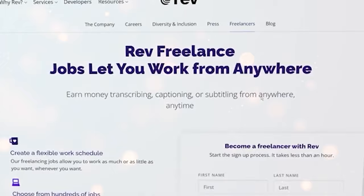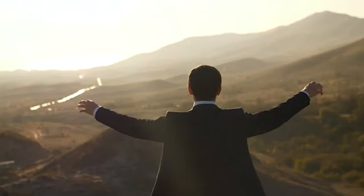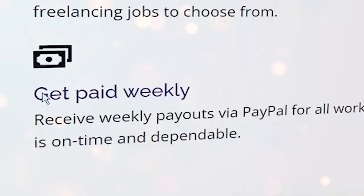As you can see, this website will let you earn money from anywhere and anytime. It doesn't matter if you are sitting on a bus, laying on your couch, or wherever you are, you can still do this job. You can also work here as much or as little as you like. You can choose from hundreds of jobs available on this site, you will never run out of jobs here, and you get paid weekly to your PayPal account.